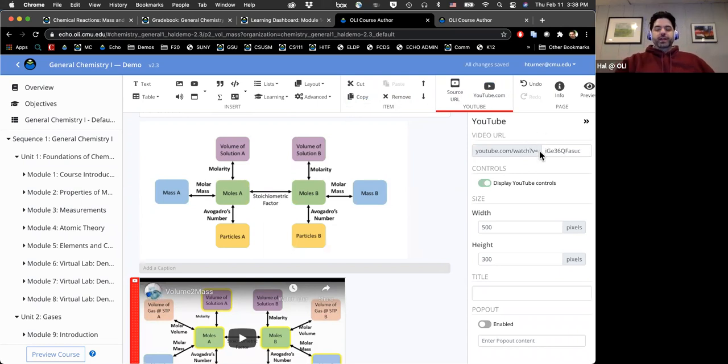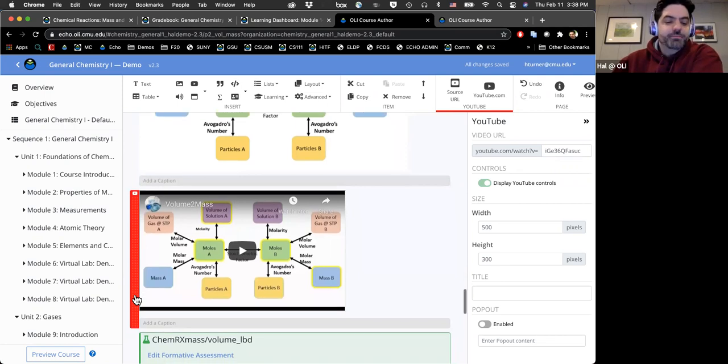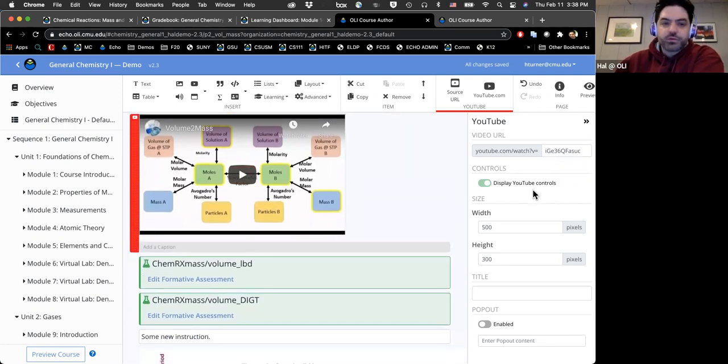And then over here on the right-hand side is the details panel. So this again is the list of the manipulable elements associated with any of the items that you're looking at. So this is a YouTube video, and you can change its size, you can change where it points.